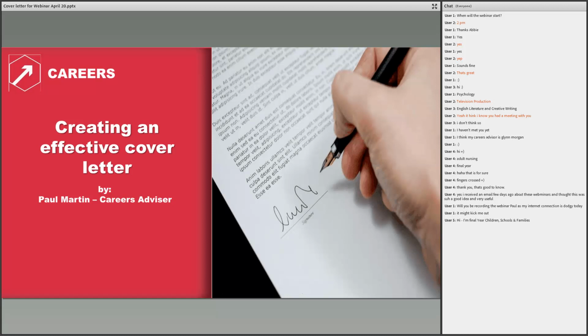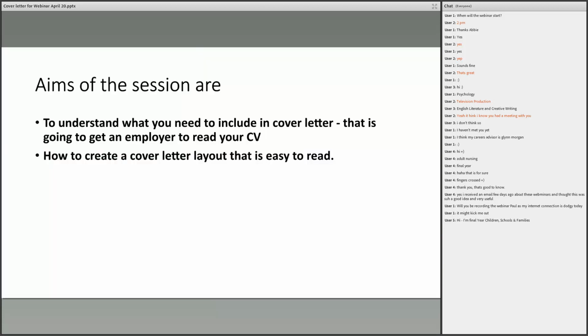Right, I know it's 2 o'clock, so I'm going to start. My name's Paul Martin. As the people from the beginning of the talk will have probably heard, I'm the careers advisor. I tend to work with the creative sector, but we'll obviously see lots of other students. I'm going to try and do this in about 10 minutes, so I don't want to make it too long. It's very much an introductory section. At the end, if you want to ask any questions, I'll answer them then.